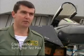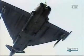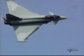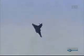Sight is life and speed is groovy. You can't fight what you can't see, and if you haven't got speed, you aren't going to defeat him either. The plane's afterburners can effortlessly push the plane through the sound barrier. Supersonic's just a number. Nothing happens. The controls don't reverse. It doesn't go all blurred. It doesn't shake. It just very smoothly slips through the speed of sound. No change in sound, no change in feel of the airplane. But you get there very, very quickly. We can accelerate from subsonic to supersonic in a heartbeat.